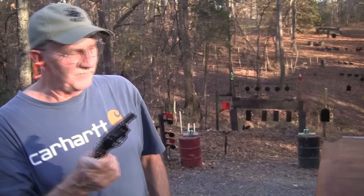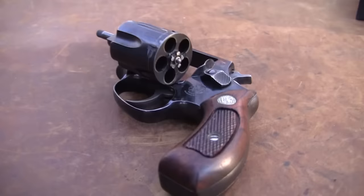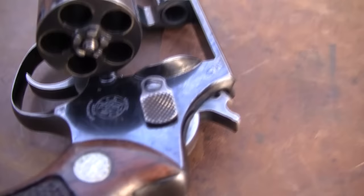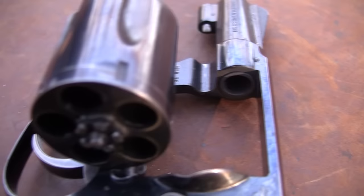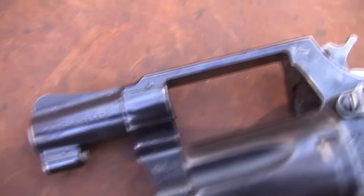We've got the original grips on it, and it's one of those guns you could describe, I guess, as is, quote unquote. It's got some wear. Someone has bobbed the hammer on it, not me this time. Found it used a year or so ago, and just a classic. I don't think I've actually had one of these. I've had some modern versions of it, but not one just like this. And as you can tell by looking at it, it has character.